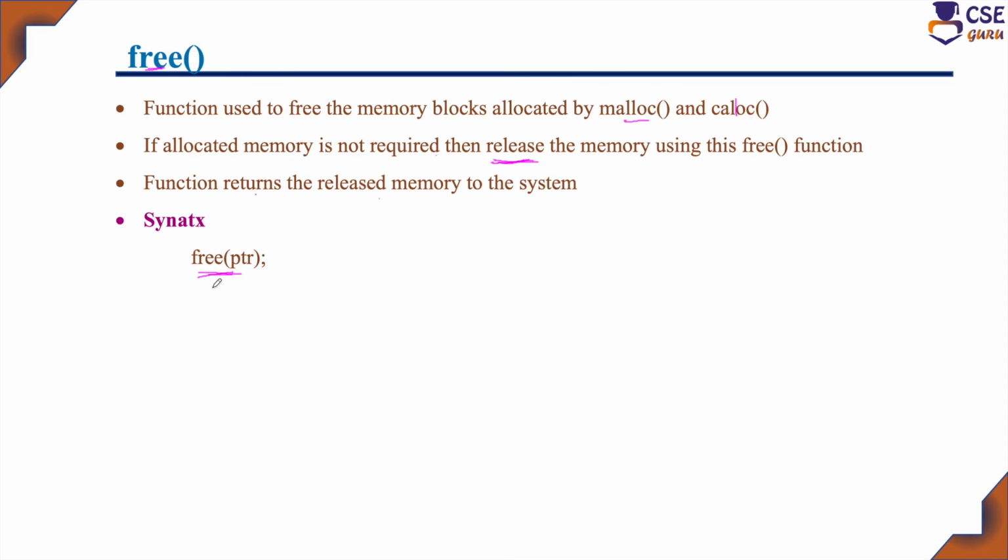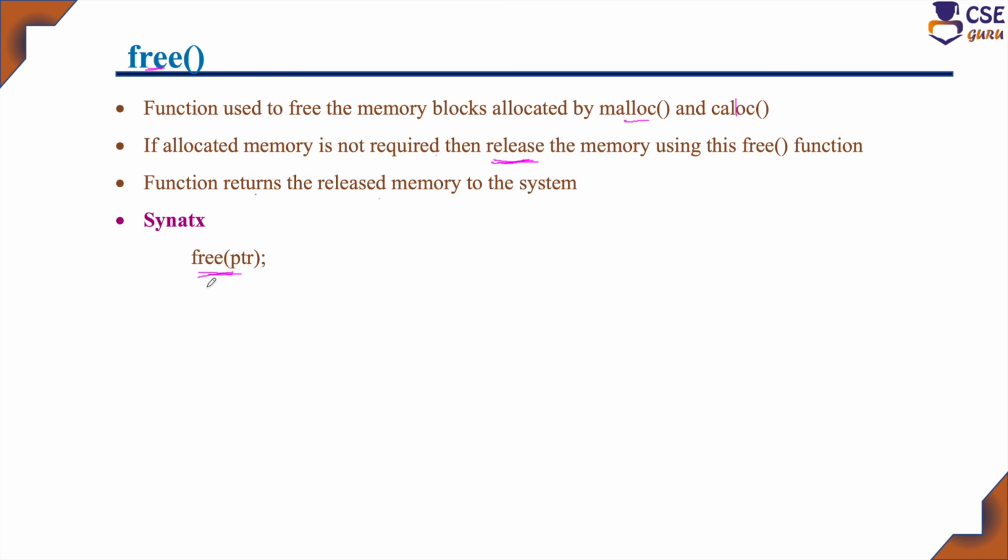That's it. Okay, so these 4 are the memory management functions we use in C programs: malloc, calloc, realloc, and free. Malloc will allocate a single block of requested memory. Calloc will allocate multiple blocks of requested memory, and also the allocated memory will be initialized to 0. That is calloc. And realloc is used when you have already allocated the memory space using malloc and calloc, but that is not enough and you want extra space. In that case, you can use the realloc function to reallocate the memory space.